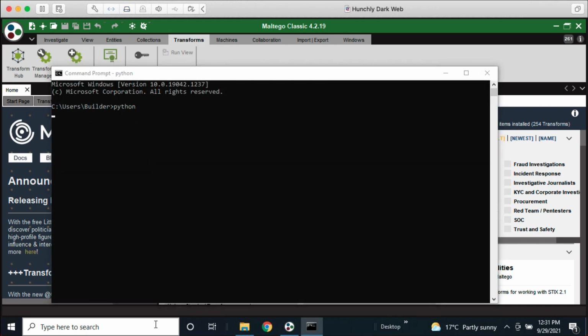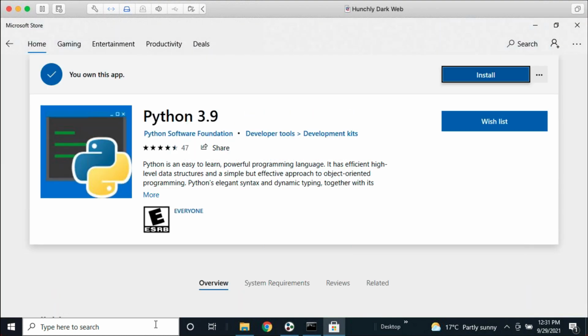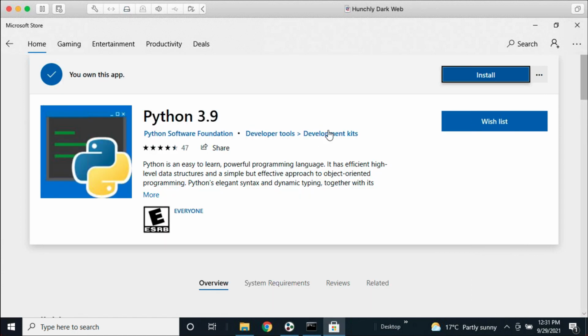Make sure that we have Python installed, which we do not. Now, this is cool, and this is something that Phil pointed out to me this morning. In Windows 10, if you type Python into a CMD prompt and nothing happens, and then the Microsoft Store opens, it will actually install a fully working Python environment for you just because you screwed up in the command line. It's amazing. I didn't know that it did this. So you can install it from here.